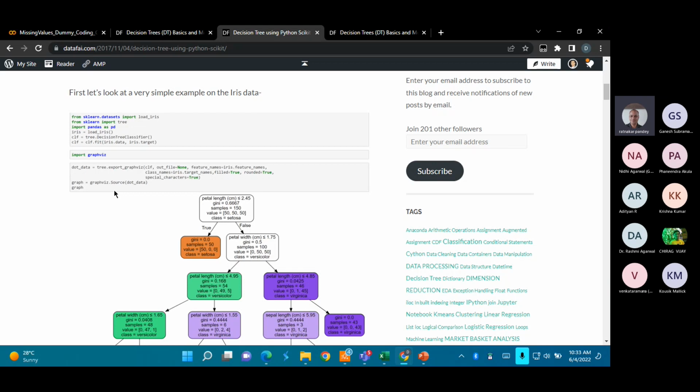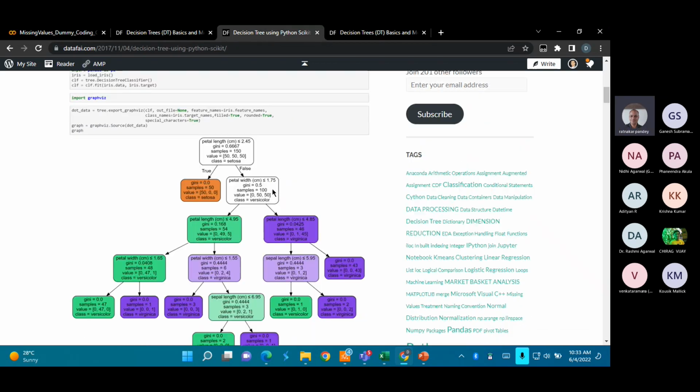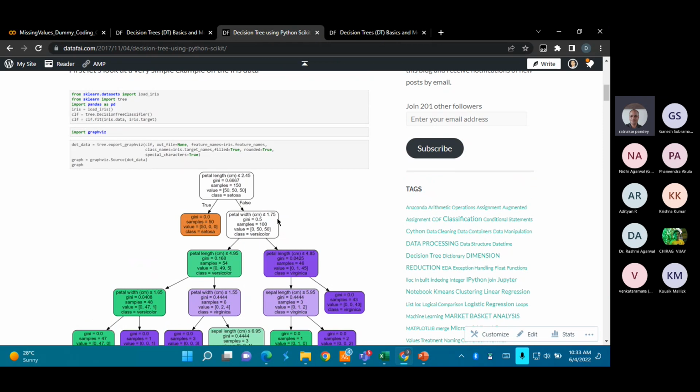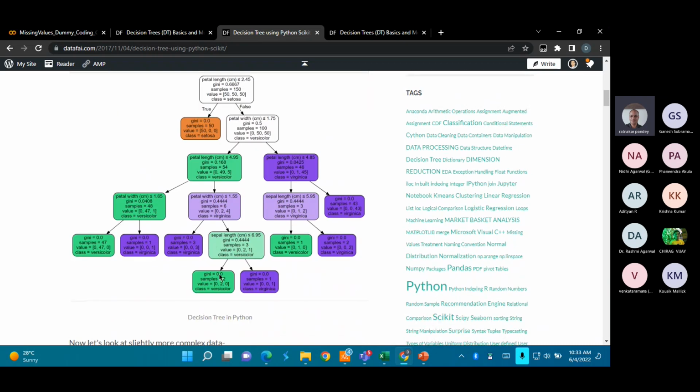And we are going to first talk about the mechanics of the code, and then we'll talk about the concept, which is in article number 35. So let me know once you can see this output on your screen, which is there in article number 34 in my blog, datafy.com. And we will only cover iris, nothing else but iris.